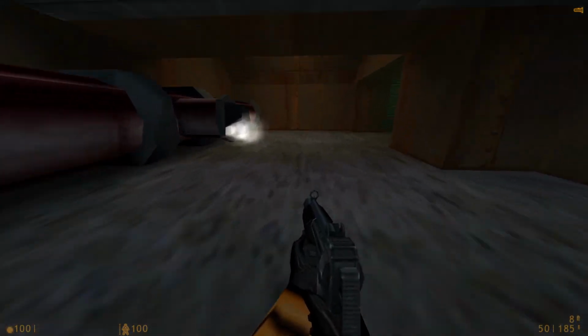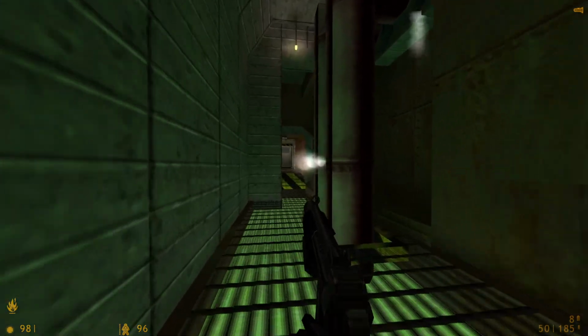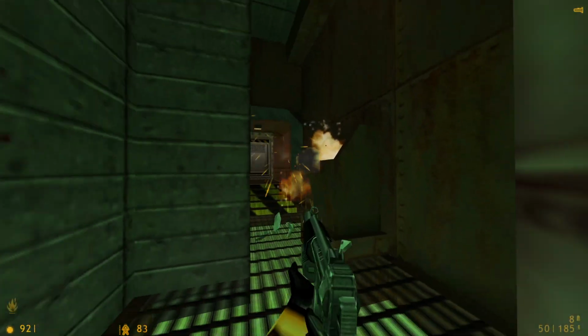Alright. There's steam. When you walk through it, you'll take damage. And make sure that you try to avoid it or get past it as soon as possible.